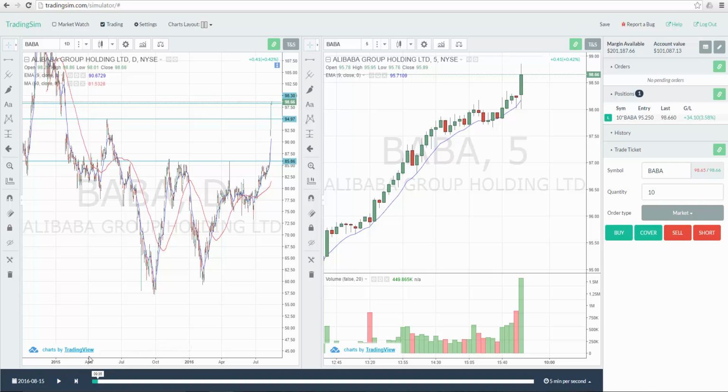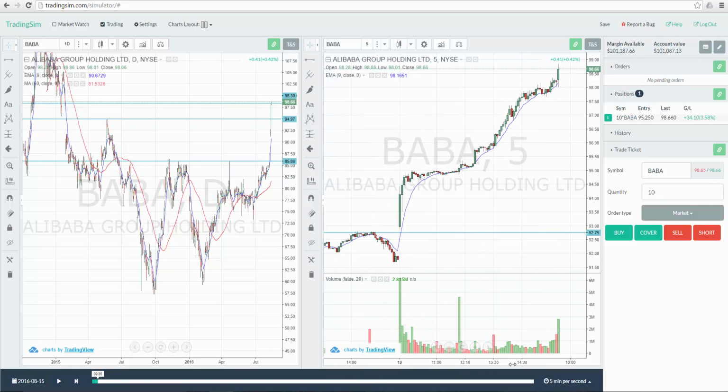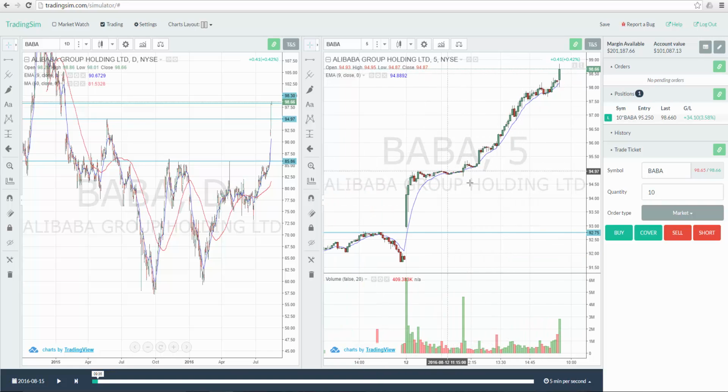So you can see we went into the close here around 98.25, and that's where we closed out the last piece of this position. This was a non-stop move. Let's just zoom out a little bit to show you. Once we broke out here, we looked at how to identify this breakout. This pattern was very bullish.